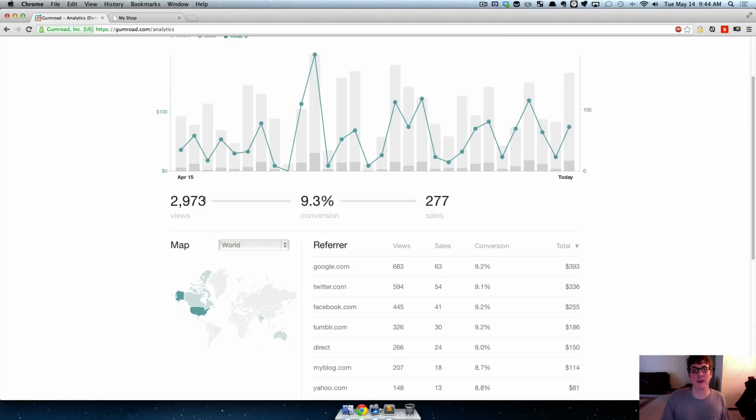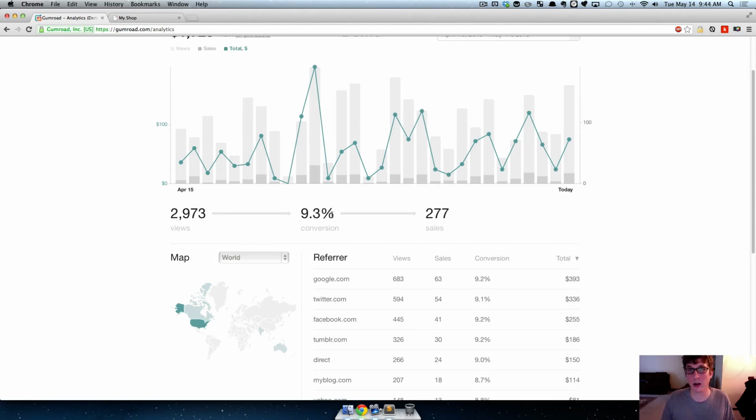So if you're getting like a 1% conversion rate, then a lot of people are looking at your product and for some reason they're getting turned off and leaving, whether it be the price or your description, or the PDF only has 2 pages, or your cover image. So you can change a lot of things about your product pages if you notice that you're getting a ton of views, a ton of people are interested in potentially buying it, but then nobody actually buys it.